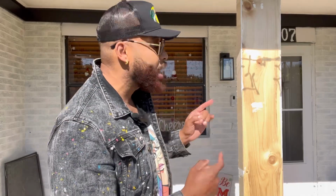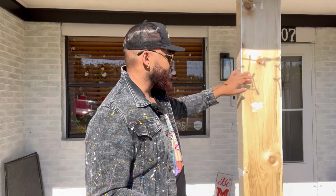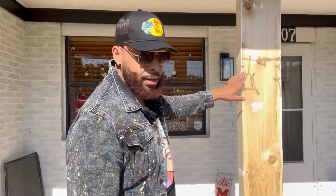I'm down to the last stages of this project. All I have left to do is sand it down and seal the holes, like the nails and everything.